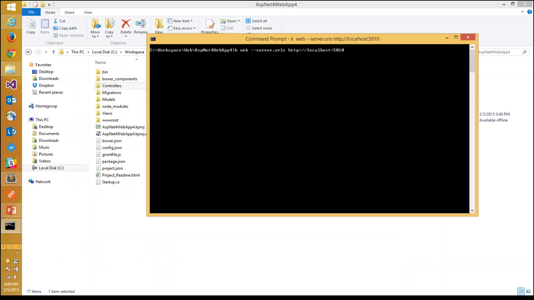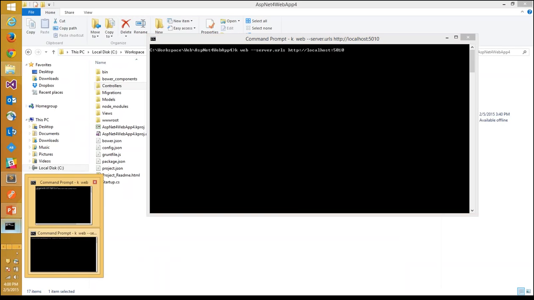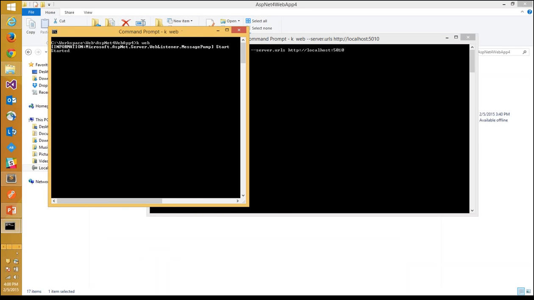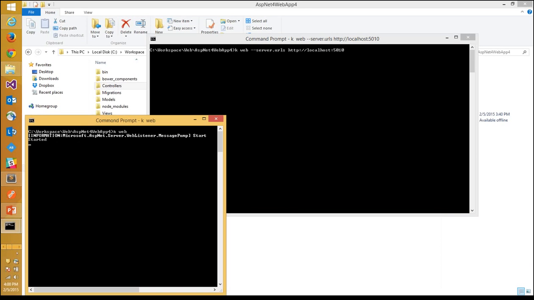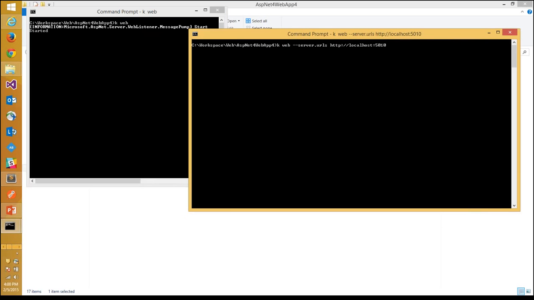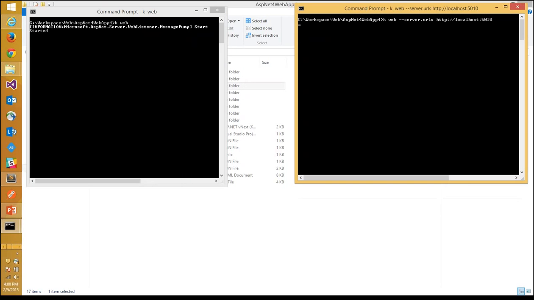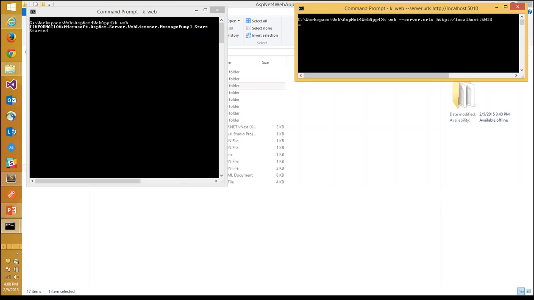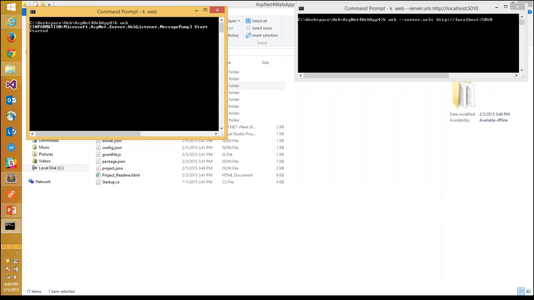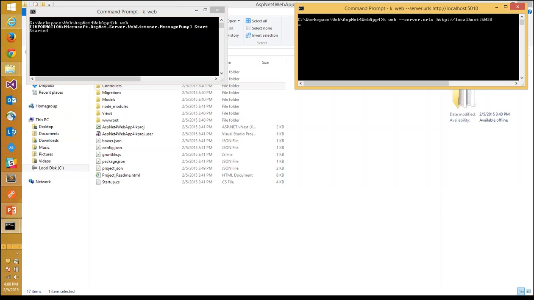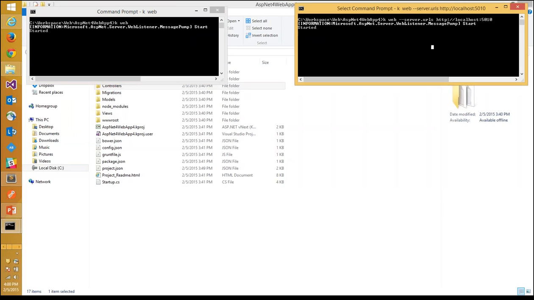So let's see that. Here is the first one, which is running at 5000, and it's using the full framework CLR. Let me keep it here. And here is 5010. Let's keep it here. And there you go.